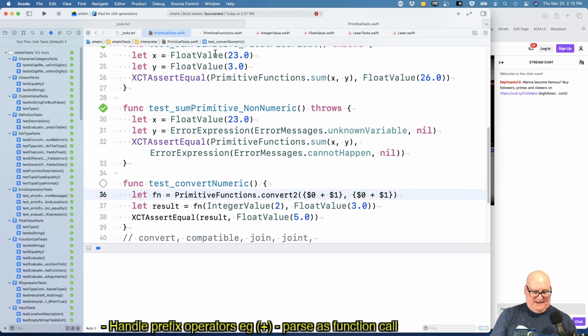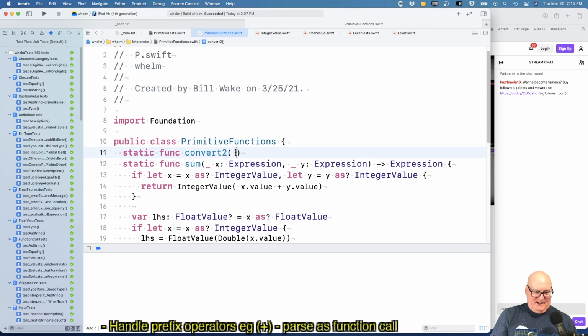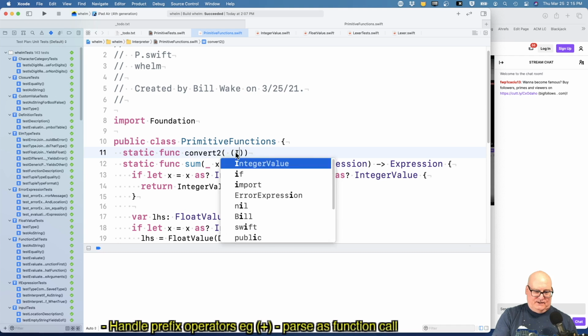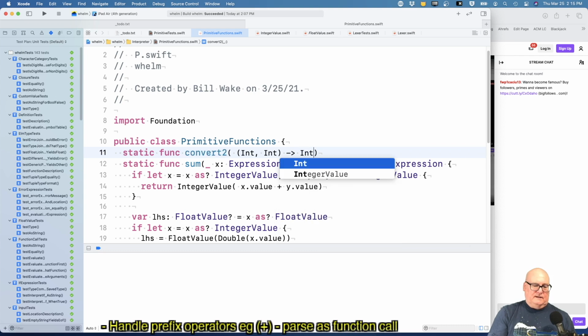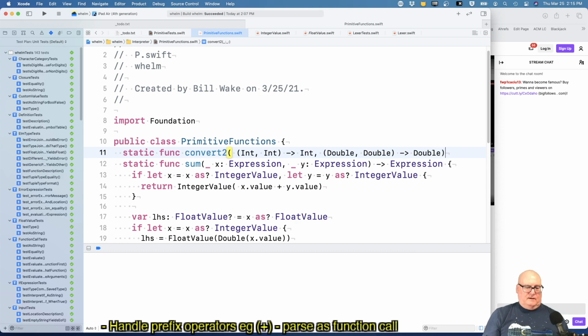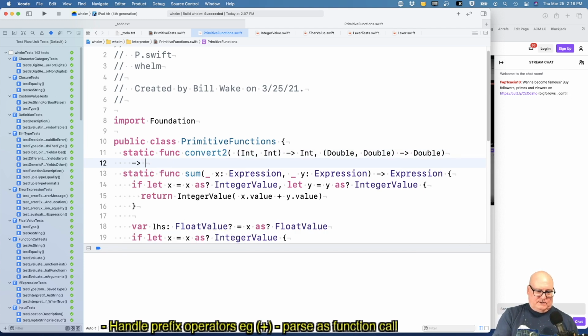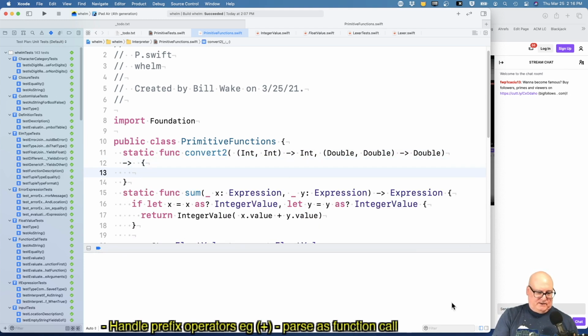I may be speculating here, but convert2 is going to take an int function producing an int, and a double function producing a double. Okay, those are the two functions we're passing in. And then it produces some other horrendous function we'll get in a moment.